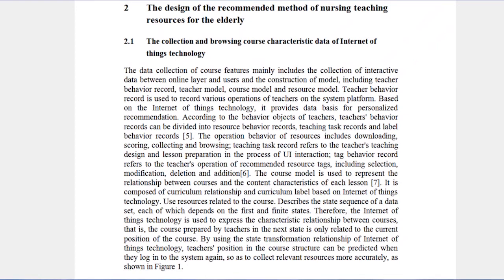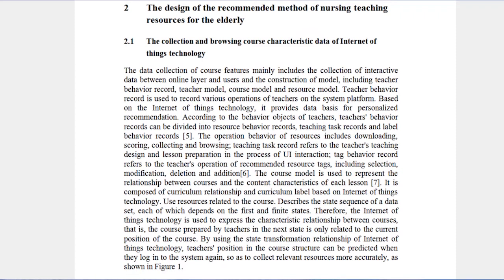Teaching task record refers to the teacher's teaching design and lesson preparation in the process of UI interaction. Tag behavior record refers to the teacher's operation of recommended resource tags, including selection, modification, deletion, and addition. The course model is used to represent the relationship between courses and the content characteristics of each lesson. It is composed of curriculum relationship and curriculum label.